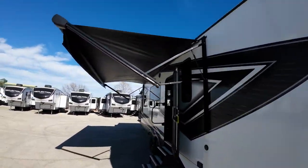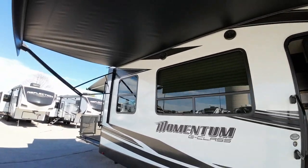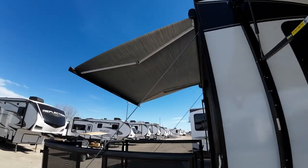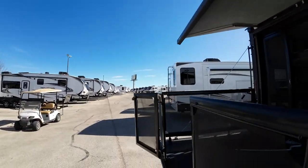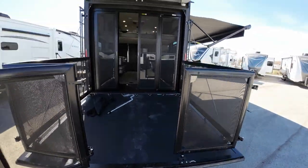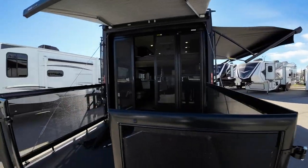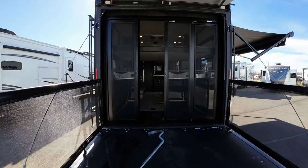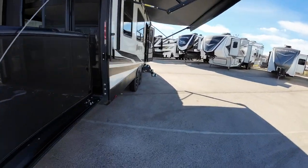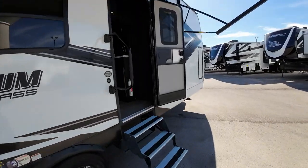Here's your awning all the way out. You'll have outside and inside speakers. Your second awning will be out over the patio — that is electric as well, push a button, comes in and out. The dogs are going to love the patio, as will you. And the TV over there in the living room is kind of set up to be viewed from the patio as well. A lot of people are using short-throw laser projectors for camping, and those are kind of fun.